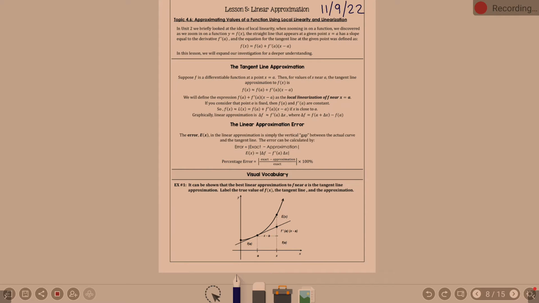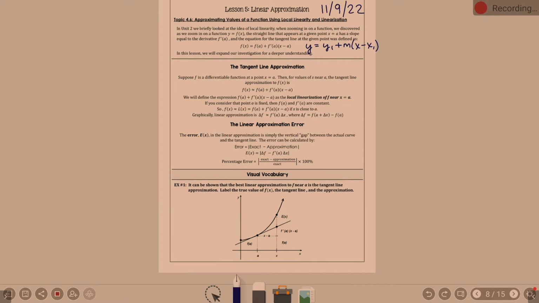That right there is basically the same thing as saying y equals y1 plus m times x minus x1. Okay, so that's our variation of point-slope form that we're using this year, I should say. Except that normally we put the y1 at the end. Realize it could be at the beginning just the same. Okay, so, tangent line approximation.